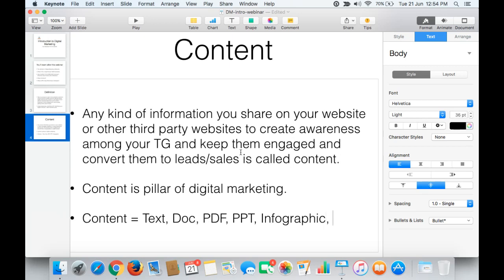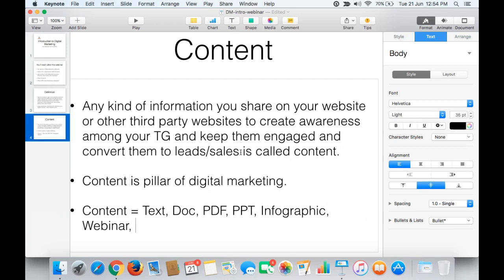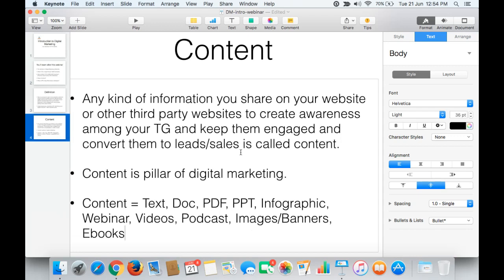Then webinar, then videos, then podcast or audio files, then images, banners, then ebooks. All together, we can say this is called content, right?